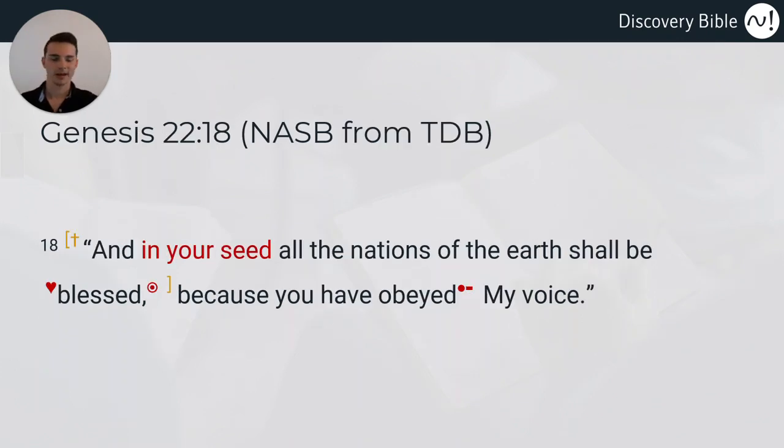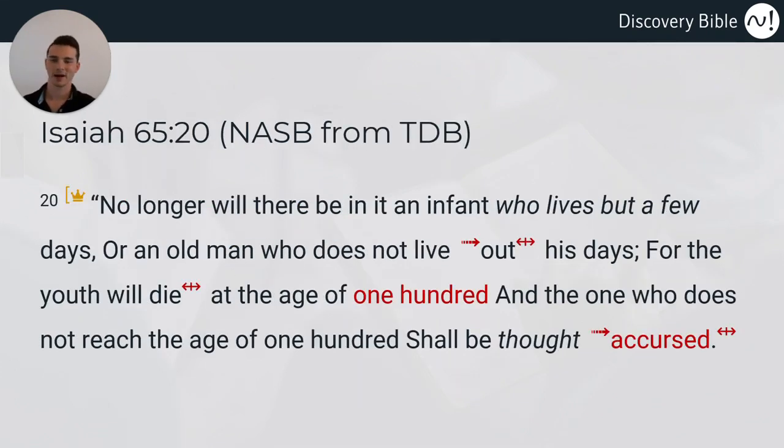Another example I'd like to go through is Isaiah 65 verse 20, which, with the little gold crown you see there, we mark off as a millennial prophecy referring to the millennial kingdom. And before you close down the browser or exit the video because you think you understand the millennium differently, or we have different interpretations, I want to re-emphasize one of the purposes of this feature, and our hope was with it, that no matter how you understand certain prophetic events, you should still be able to benefit from it. And that's why I included this example.